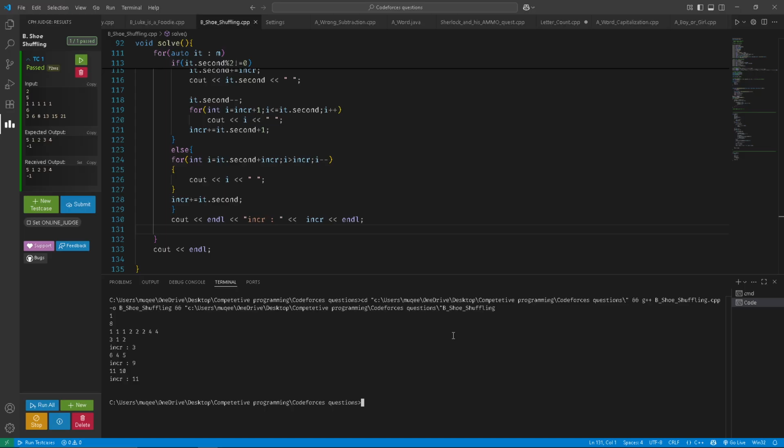Increment equals to 3. Okay. Increment equals to 9. Increment is 3, that's fine. Increment is 9. How can it be 9 here? It should be 6, not 9. it.second is 2.